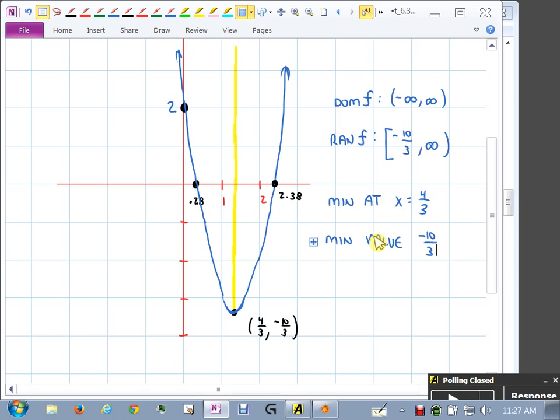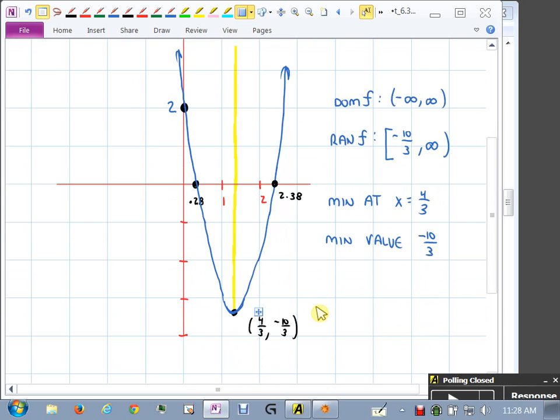I just want you to see the difference between me asking you where a max or min occurs versus what the max or min value is. Where it occurs is the x-coordinate. It's the h in the vertex. What the value is, is the k, or the y-coordinate. Understand the difference between these two? Kind of? If it says where is it happening, I want the x value. If it says what's the value, think value is the output. The value is what comes out of the function. So that's your y-coordinate. Okay, that's it. We're done.